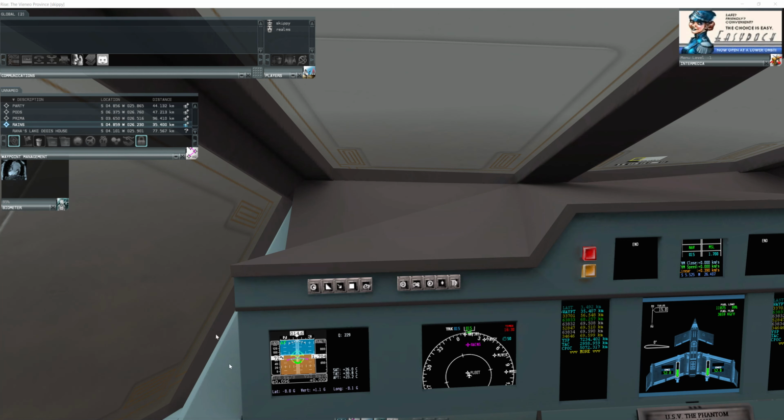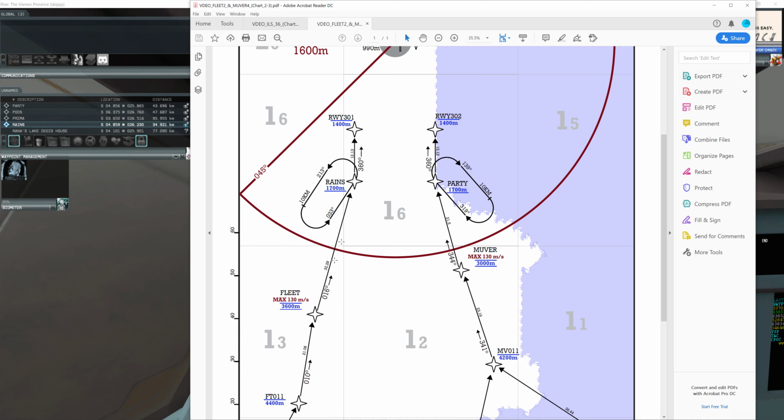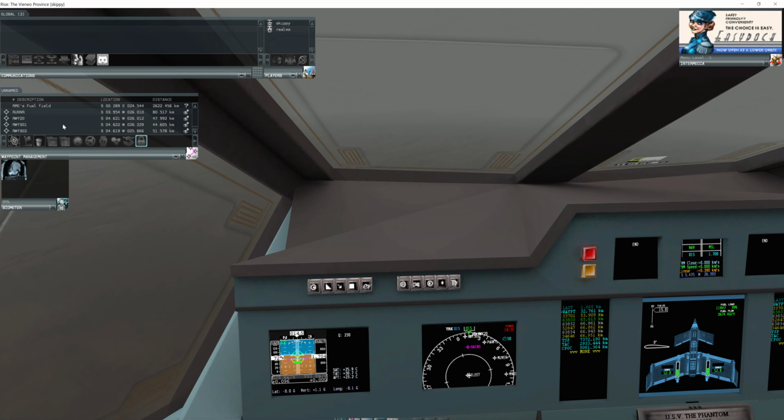The next place that they're going to send me, if you take a look at the arrival, it says that they're going to send me to runway 31, but I already know that since I'm actually going to be shooting the ILS, they're going to, from Rains, kick me towards Lumen. So I'm going to find runway 20 and have that preset as my next waypoint. I just click it once, I don't double click it so that I'm not actually flying towards it.